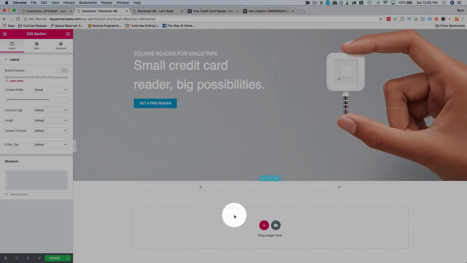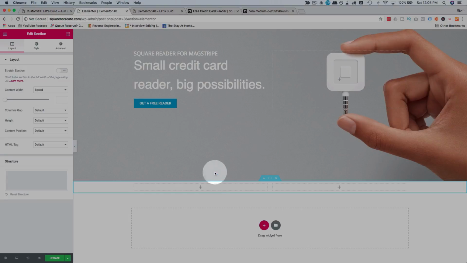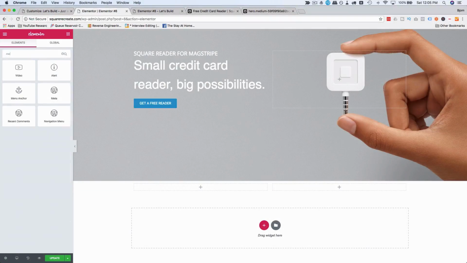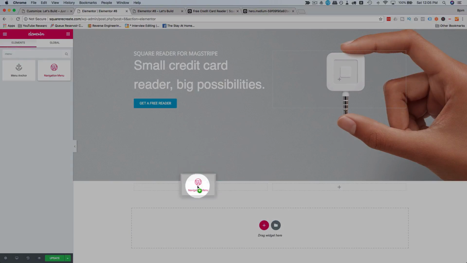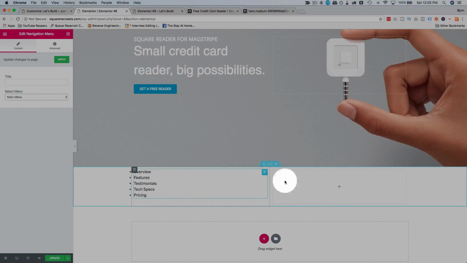I'm going to give it 2 columns because we have a button. This button is not part of our menu. This is our menu. This is our button. So we want to have 2 columns in my little example here. We're going to add the menu to the left-hand column. So let's add menu. It's the main menu. Let's get the styling right on this menu before we add this button.